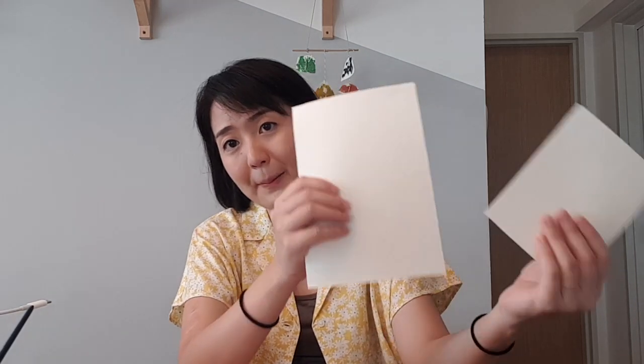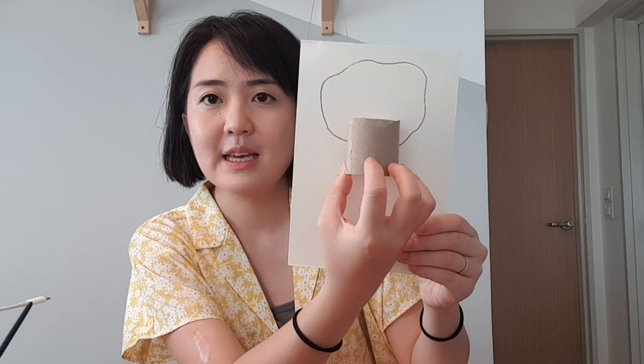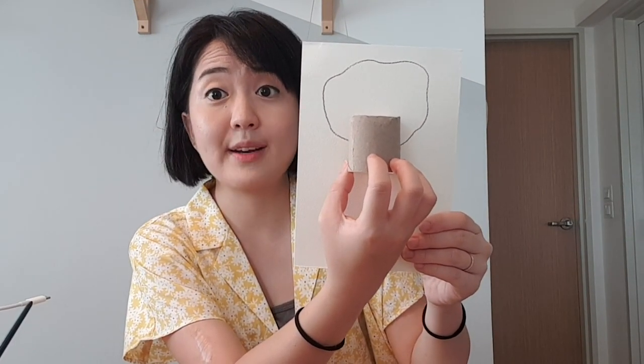Grab your cardstock paper or your cardboard, and we're going to be cutting out some irregular tree shapes, okay? Make sure when you're drawing the shape, it is wider than your tree trunk, okay? It cannot be smaller. So when you draw it out, it should look like that. Something like that, okay? So you put it against your tree trunk, see? The tree shape is wider. So go on and draw another 2 irregular shapes. You can be creative with your shapes. It can be like just a triangle shape or like mine, an irregular jagged circle.